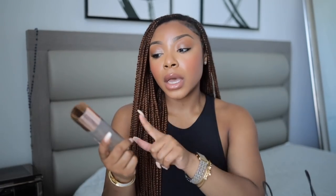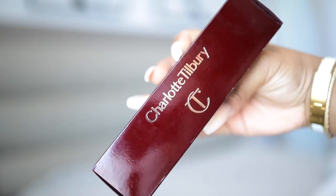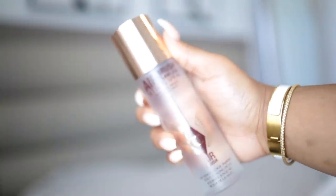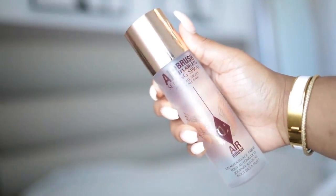Now let me tell you about Sephora. I wanted to go because I saw a TikTok — TikTok makes me buy everything. I wanted to try this new setting spray: the Charlotte Tilbury Airbrush Flawless Setting Spray. I've been hearing so many things about it. I normally use the Milk Makeup Setting Spray, but Charlotte Tilbury is pretty big now and I'm hearing the products are pricey but really, really good quality. I used it on my face today. I'm hearing the transfer is really minimal, so when you're wearing a mask you won't have a crazy amount of transfer. I don't know yet — I'm going to see. I saw this on TikTok, so I got it.